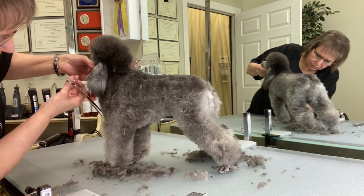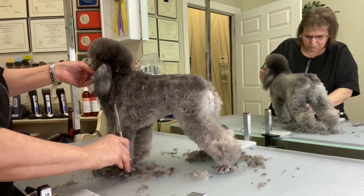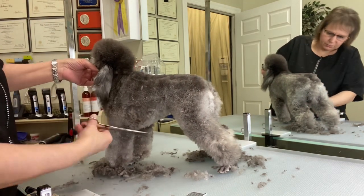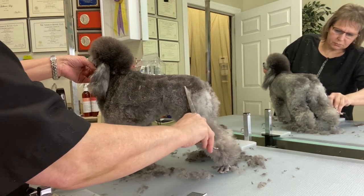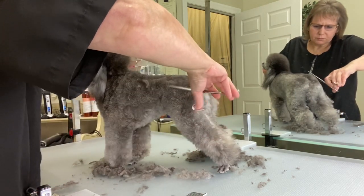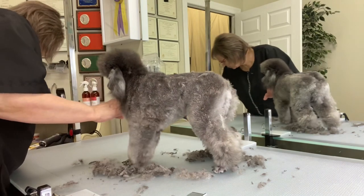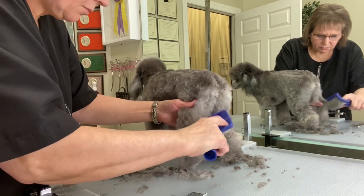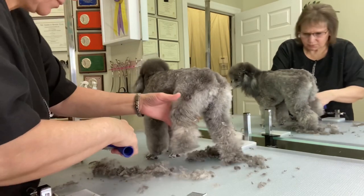Going to cut in her shoulder angle and go straight down. I'll do her bevels last. And I felt a tangle here that I missed in the comb out, so I'm going to pick that out with the brush. Good girl.